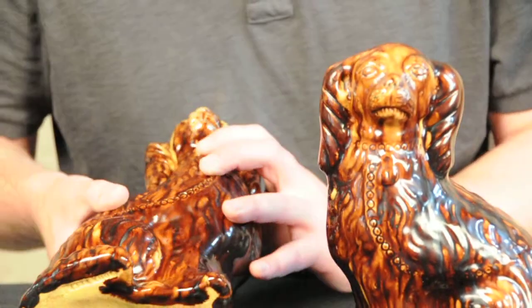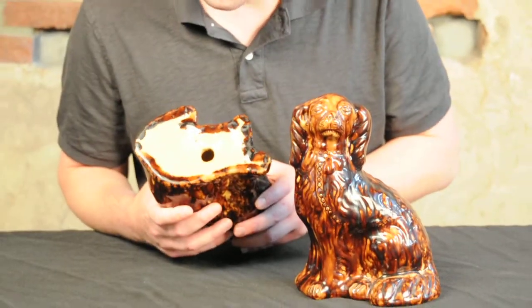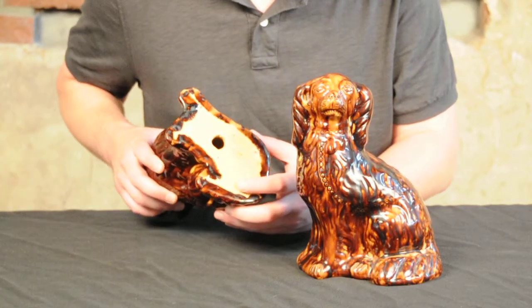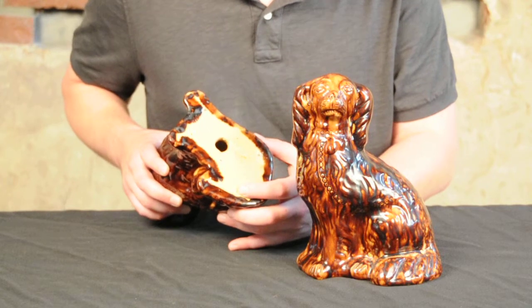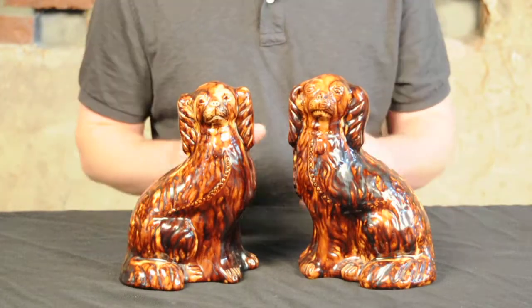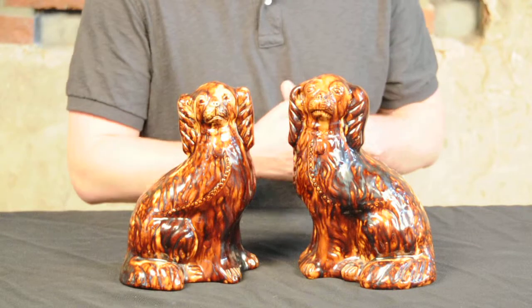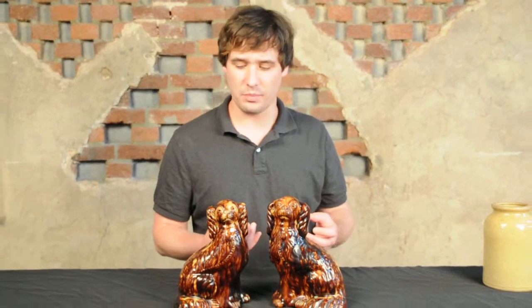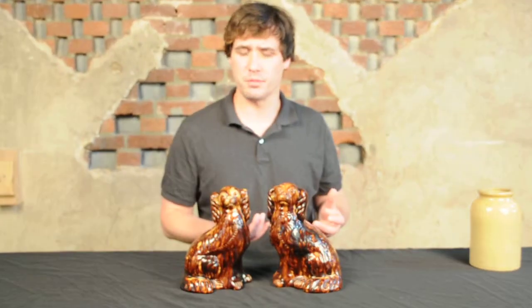A very coveted form. They were also produced by Solomon in Strasburg, Virginia. And of course Solomon got those molds from his brother John in Waynesboro. But the glaze is very reminiscent. The color of the clay as well as the overlying glaze is very reminiscent of Rockingham glazes. Rockingham ware produced in Bennington, Vermont, as well as in Baltimore by Edwin W. Bennett, and in New Jersey and Ohio as well. And so that's really what he's mimicking here with a country folk pottery, a country earthenware, is a very nice, very elegantly glazed piece that's modeled after some of the finer wares from some of the bigger cities.